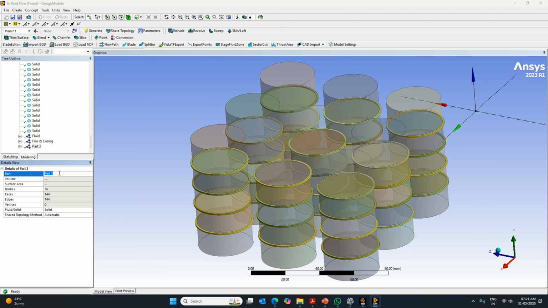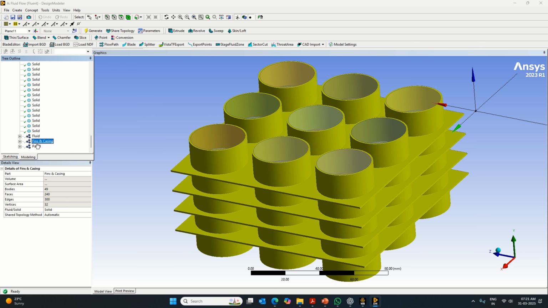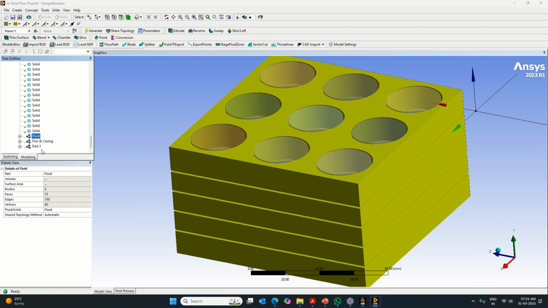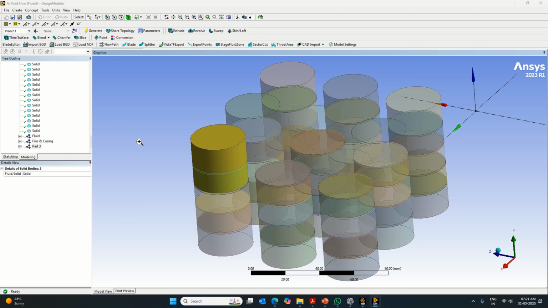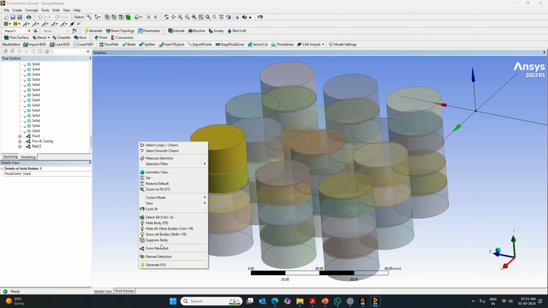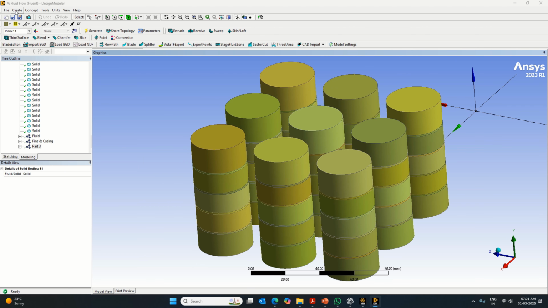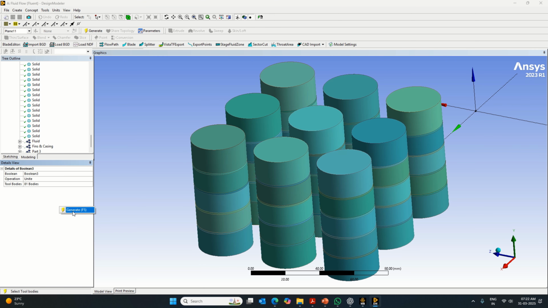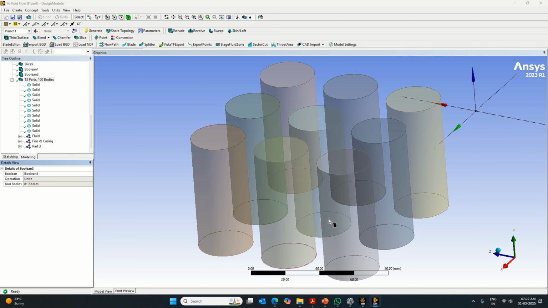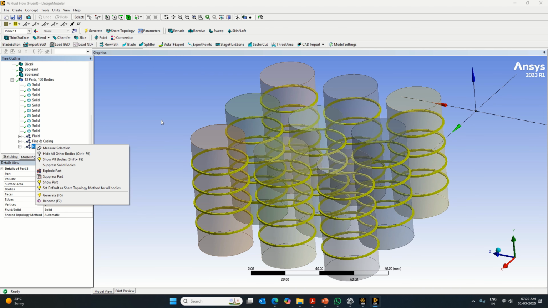Okay, so I will hide the part 3 now. So fins and casing here, this is your fluid. So we hide the part now. Now this is left with only cell. So select all. So create a boolean operation, make it apply. So this is your cell part. So this is casing part.